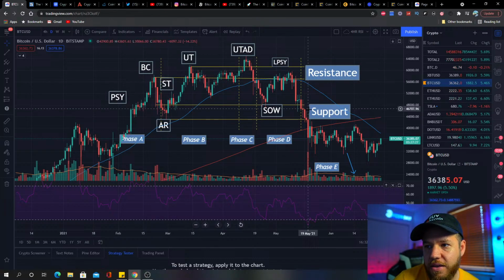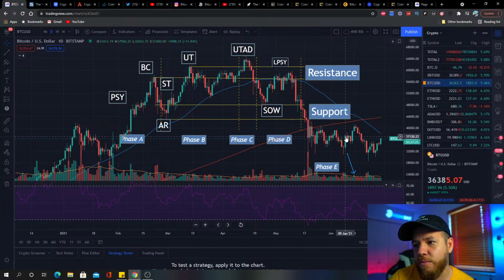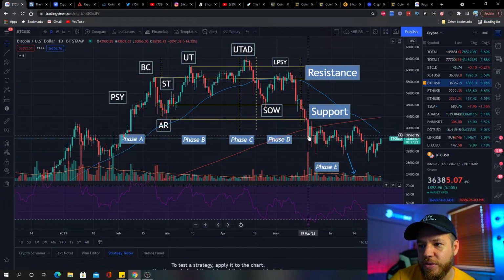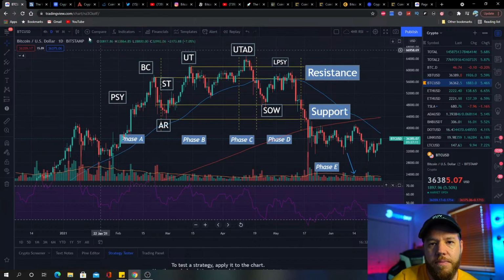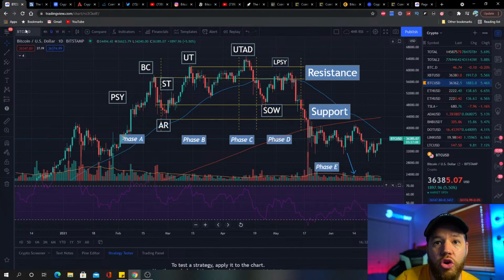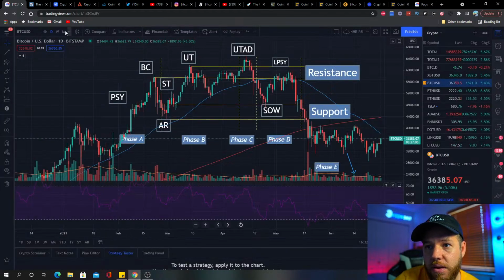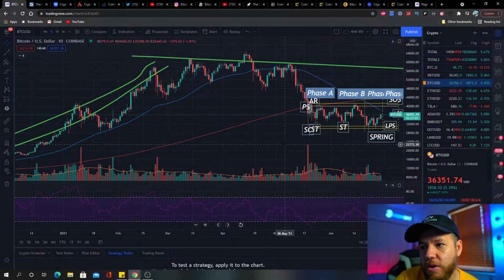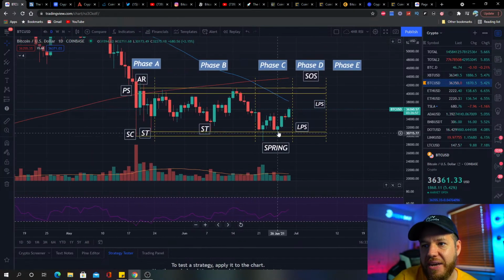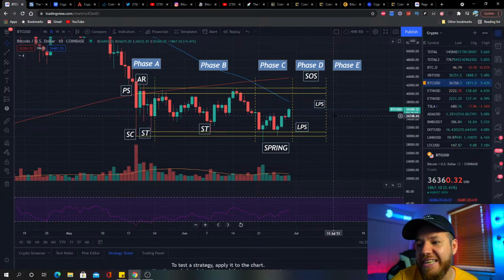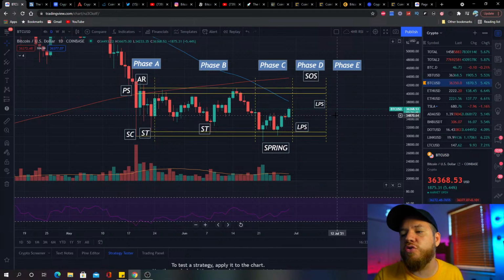Now the thing to keep in mind when looking at this is that it happened from February all the way to, let's say if this was phase E here, May. So over a 3-month period. The one that we're looking at right now is over a 1-month period. If it were to play out all the way down to phase E, that would probably put us around a 2.5, around a 2-month period.